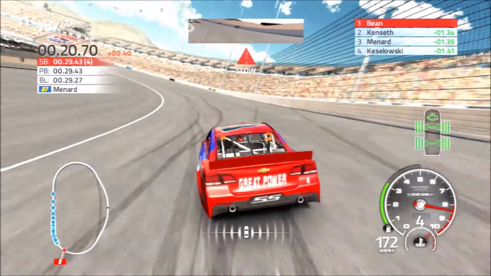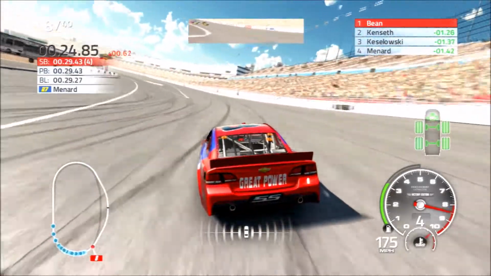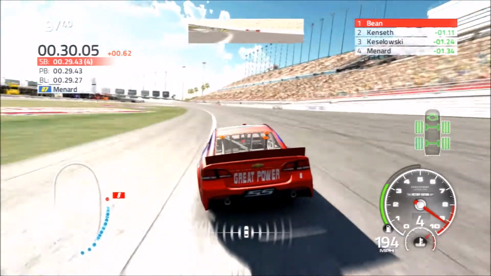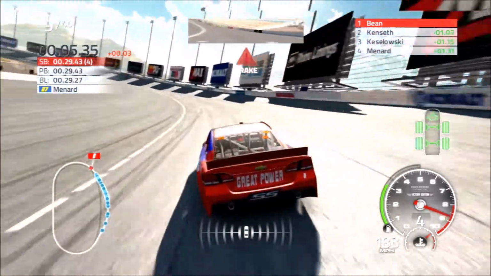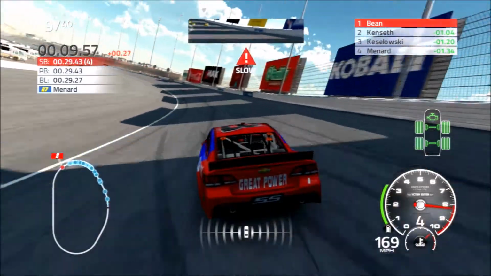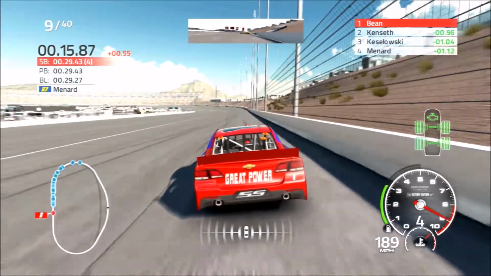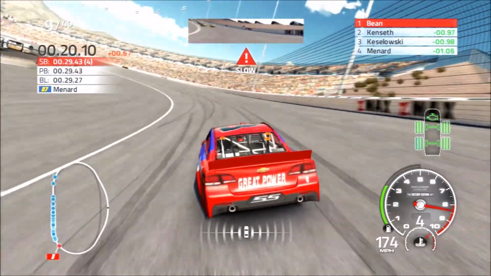Here we're having to go about half throttle off of turn 4. Like I said, this car is very, very tight. Nice and smooth. You're way out in front. Use that clean air. Still about a second over, but Keselowski has made his way up into the top 5. He is now running 3rd. This may become a problem later on. We'll have to see.